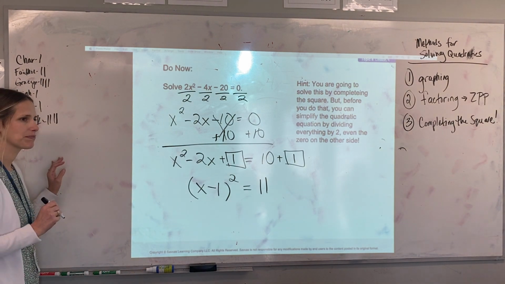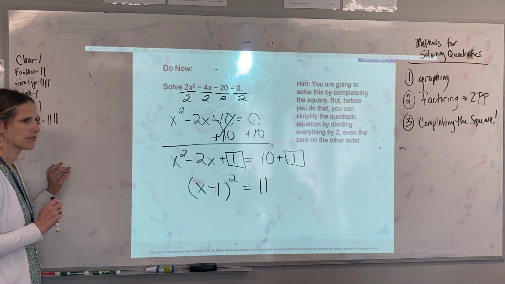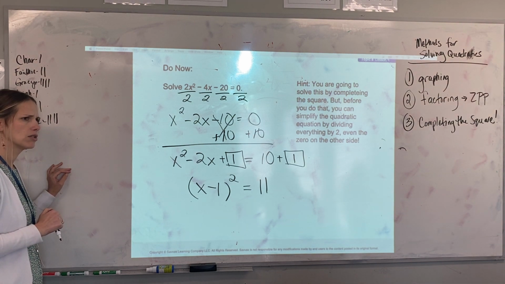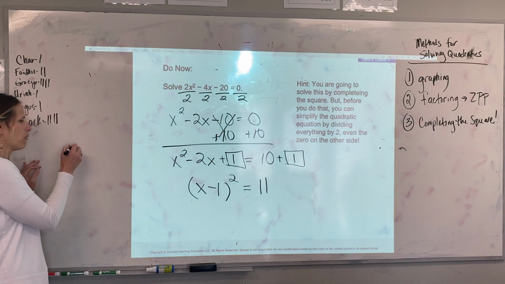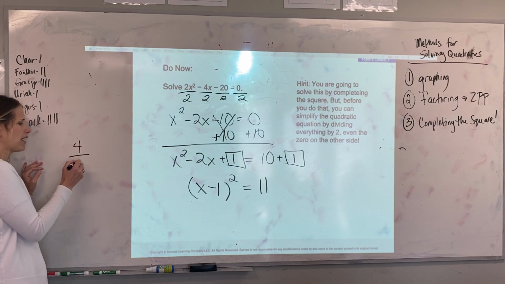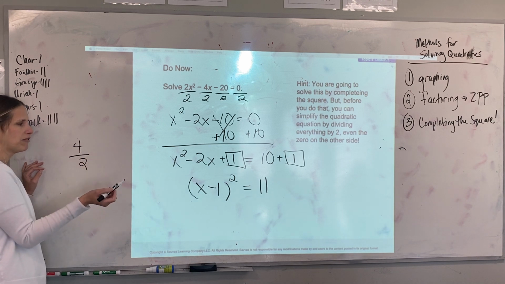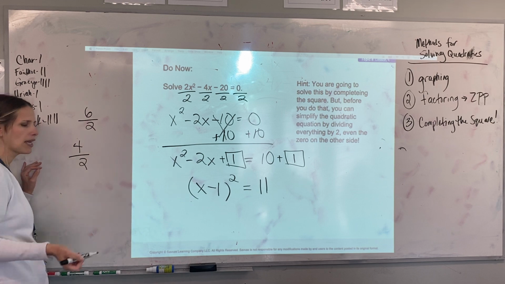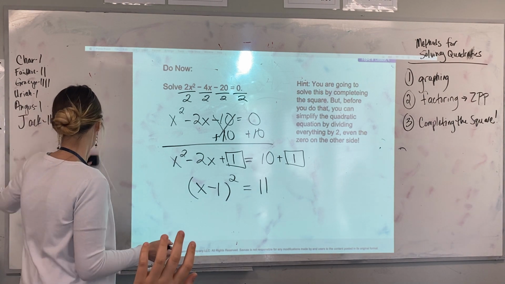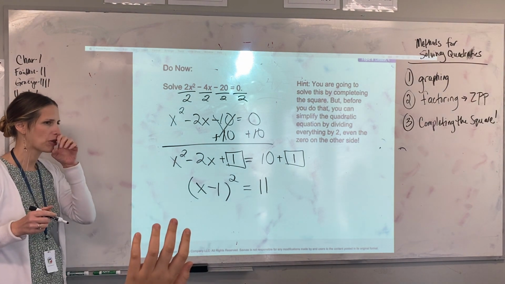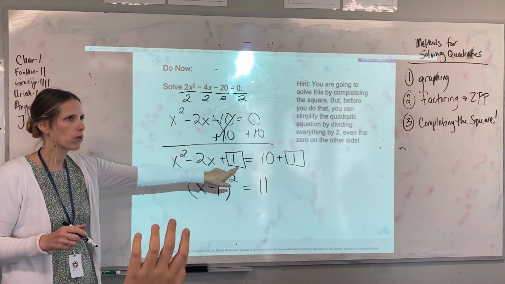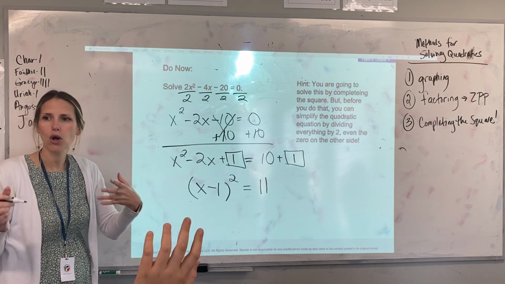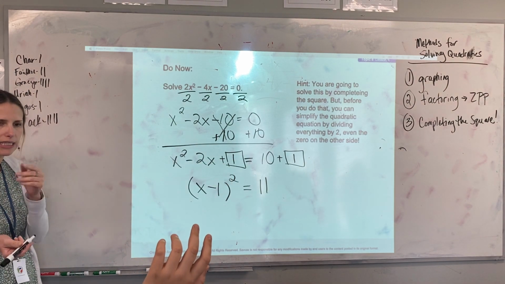When you do the thing where you put b over 2, is it always going to be 1? No. If b were 4, you divide it by 2, it'll be 2, and then you square that, it'll be 4. If it's 6, you divide it by 2 and get 3, and square 3, you get 9. You're always going to end up with a perfect square: 1, 4, 9, 25, 36, 49, because you're squaring a number to get it.